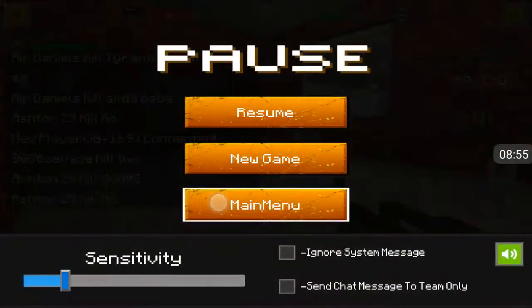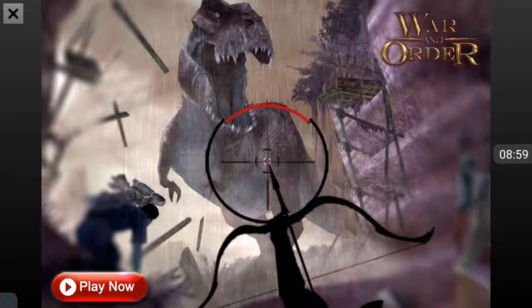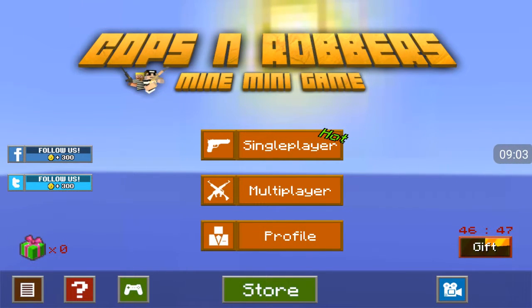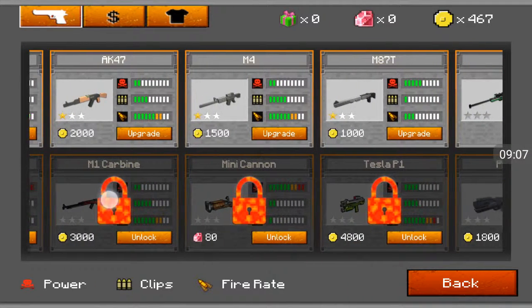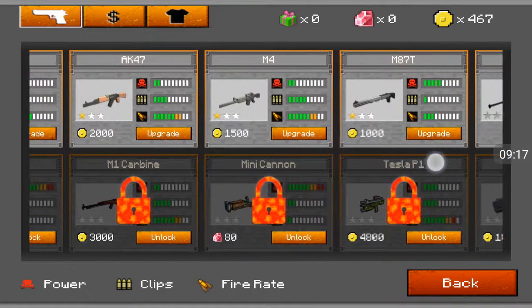Okay, sorry about this guys, sorry if you're calling me an idiot for going off the match just because I've got OP weapons. Can I show you something right now, people that will be commenting that? Tesla, 48,000. Damage isn't that much, fire rate is fully up, and heat is right up to red.